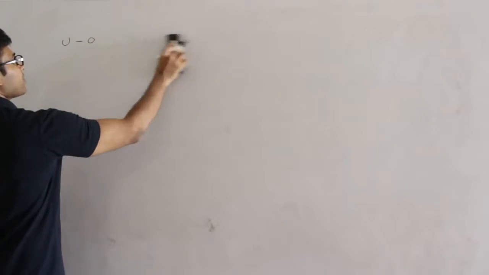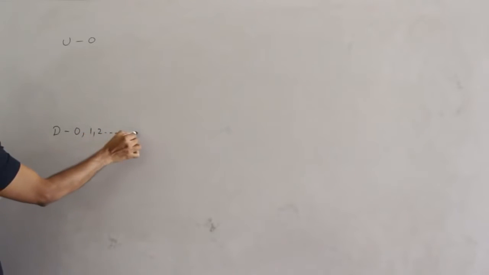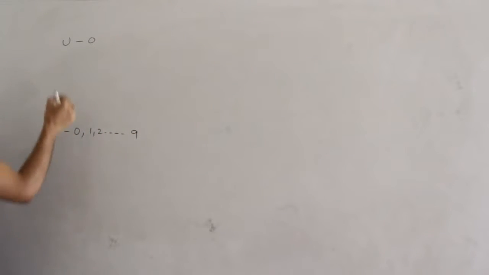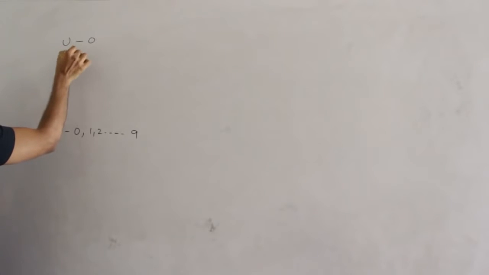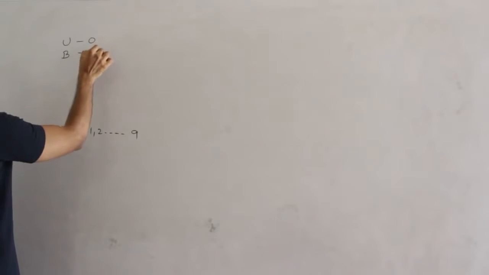And after the unary number system, the most popular number system is the decimal number system. In the decimal number system, we have 0, 1, 2, 3, so on to 9, which means 10 symbols, and you are very much aware of it. Now the next number system which is popular is binary. Because of the invention of computers, we have been using binary. In the binary number system, the base is 2, and therefore the symbols we have are 0 and 1.